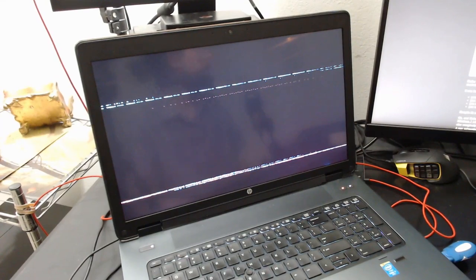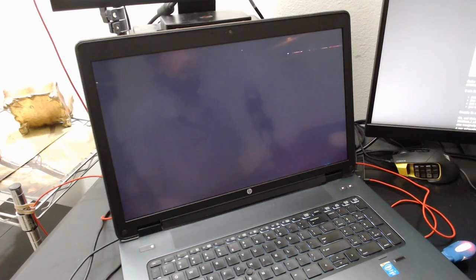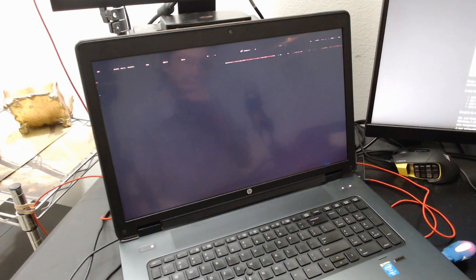Oh, and we've got some weird screen tearing. It looks like the NVIDIA support is not there on this one either. Screen tearing thing, it's just got the wrong drivers. It's trying to process as though it's, I guess, an AMD or an Intel card. But it's an NVIDIA, so yeah, that's why I haven't been able to get Linux on this thing. I don't know if anyone has any tips about that. Let me know.